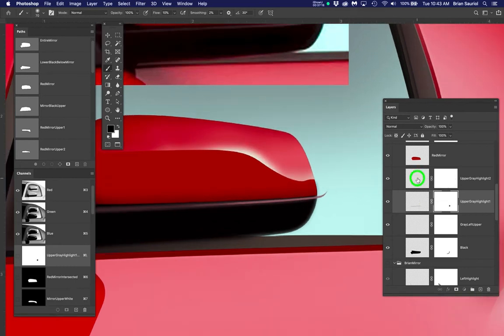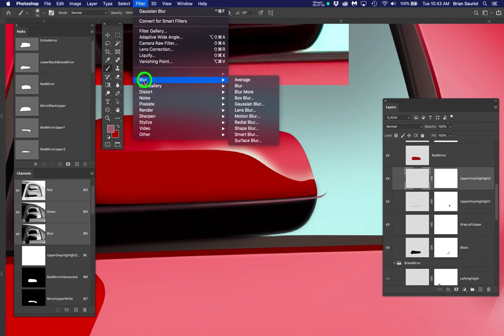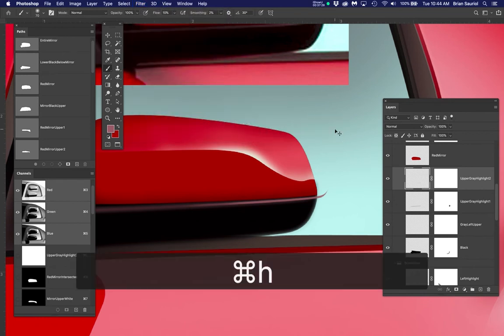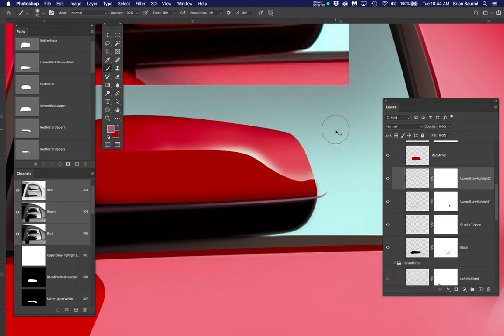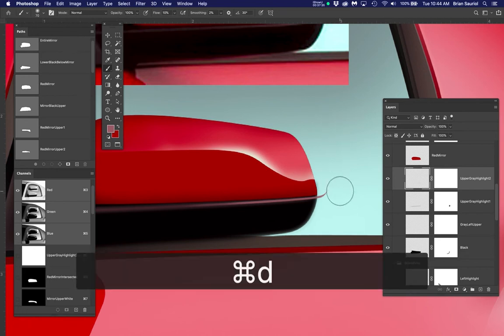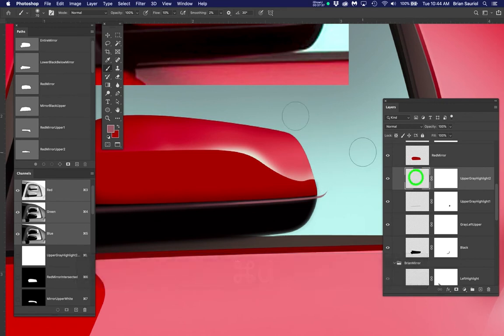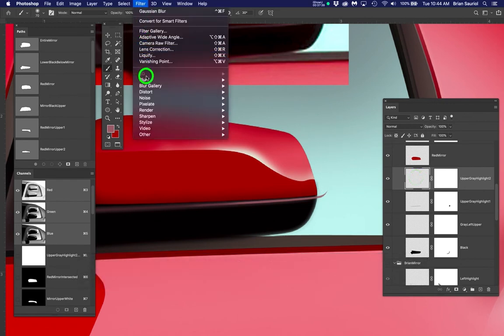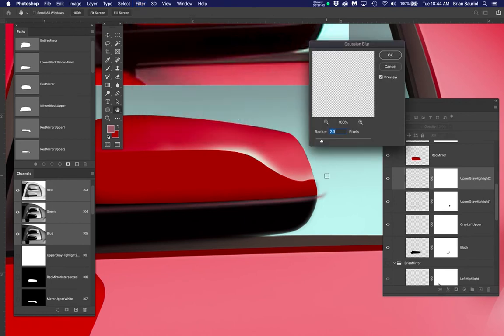Well, Brian, you have to click on the image. Oh, well, that makes sense. Filter, blur, and there's no selection active, right? I'm even going to check. Command H, Command H, Command H, Control H, Control H. Okay, there was no selection. I'm going to Control D or Command D for the 10th time. And I'm making sure I'm on the layer, filter, blur, Gaussian blur again, because it might be a different number. So I'm going to take that down to maybe 2 pixels.